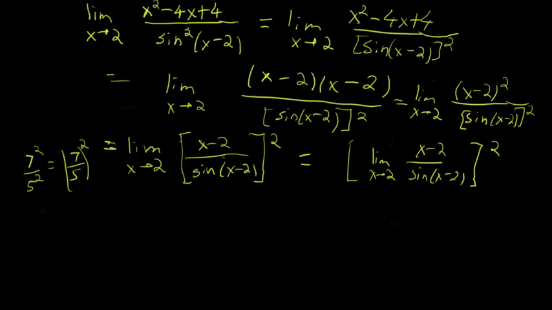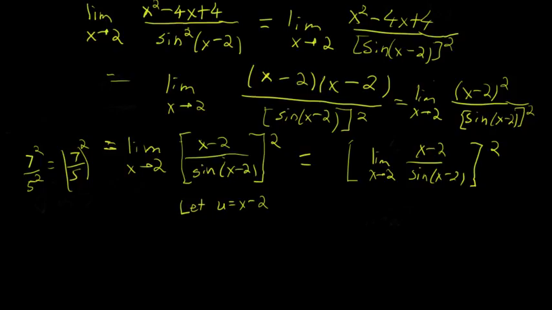And you can see this form here looks eerily similar to the reciprocal of sine x over x. And now we should ask ourselves, how do we make this look like sine of x over x? Well, first you have to make it look like x over sine x. And what you can do is a u substitution here. You can say let u equal x minus 2.